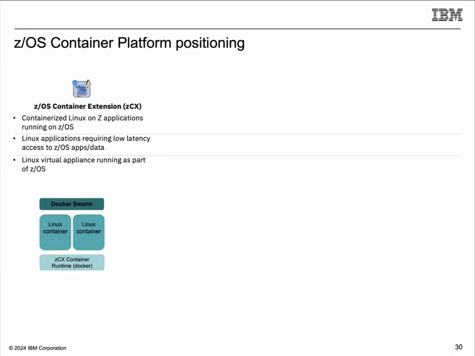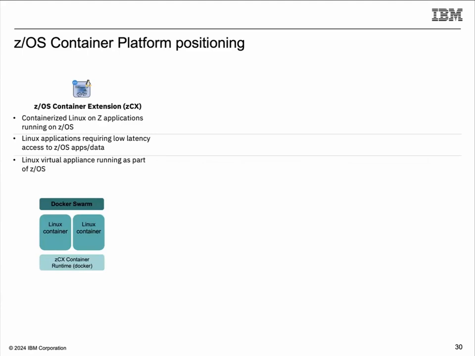The key there is that these are Linux applications built for the S390X architecture, and you can run them either on a system that runs Linux on Z directly, or inside of ZCX, which is essentially an address space within zOS that hosts a Linux operating system along with Docker, so that you can deploy Docker images directly inside of that zOS address space.